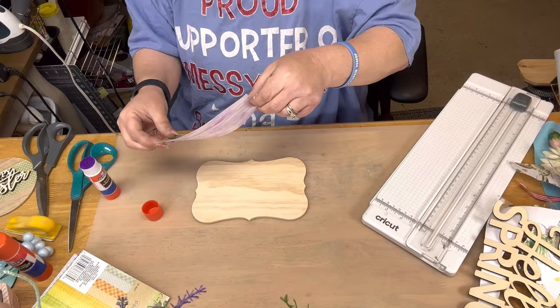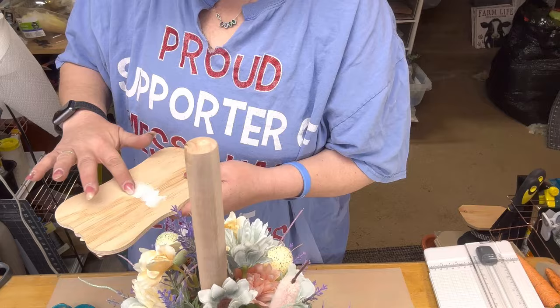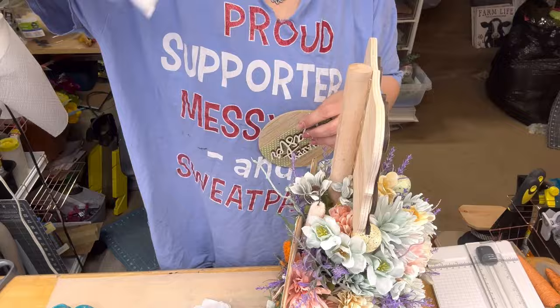And then that Hello Spring came from my wonderful friend from church, Miss Susie Morton, and I'm going to glue it down on there. I wanted that raw wood look. And then I take Aileen's tacky glue and hot glue, and I'm going to glue that plaque to the side where my flowers all were. I know, right? Y'all, I don't even know what this thing is, a kaflorkin dorkin. Anyway, and then I glue my round piece to the other side there.